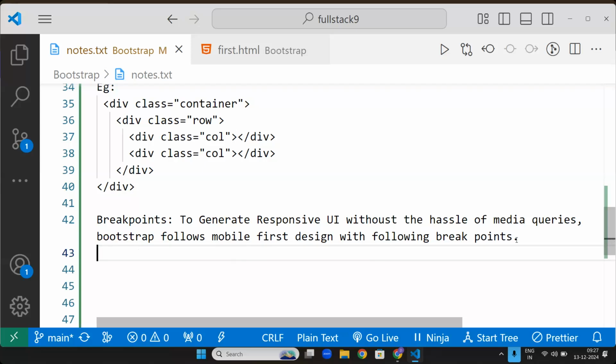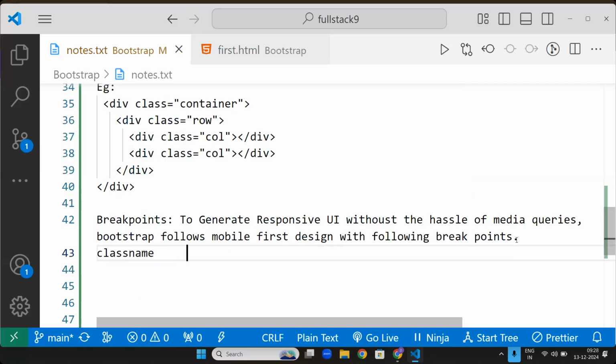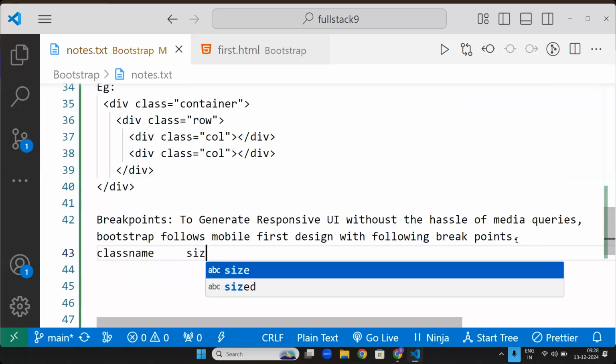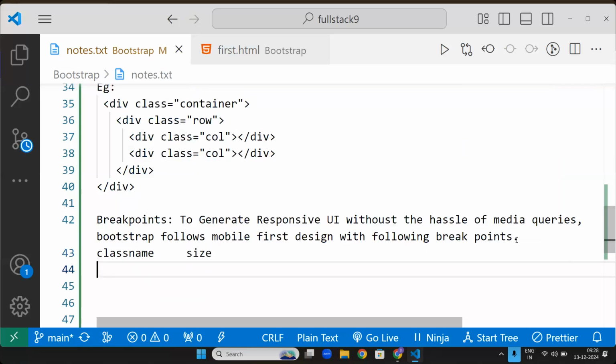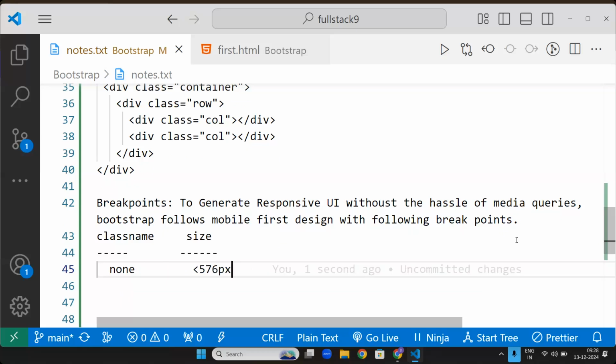Next. How do you do these class names? I will just write a simple table. Class name, size. If I say no class name at all, then it will be less than 576 pixels.